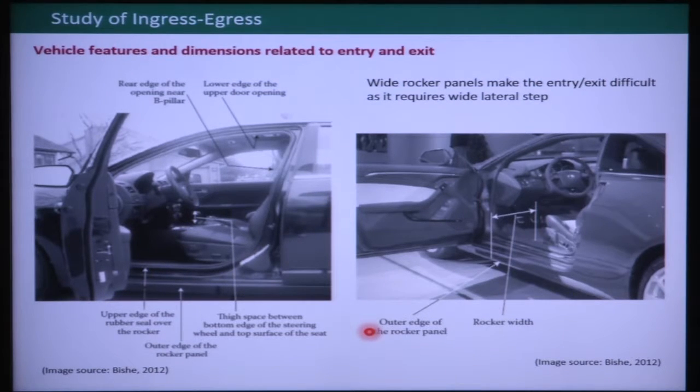Not only in passenger cars, but also in other situations like a bus or truck, train or even a military vehicle, there are many other constraints in the design. So, how passengers or drivers enter their respective sitting places and how they come out of the vehicle is very important to study from an ergonomics perspective.